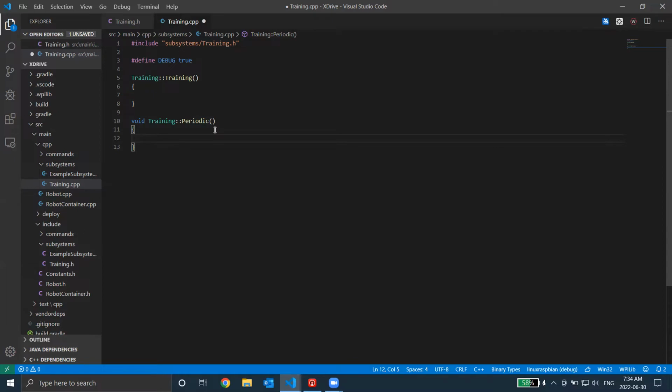So this is a great place to put sensor data to send to the smart dashboard or Shuffleboard for you to read your data sensors all the time when it's running, to monitor how your robot's running if you want. But we have not created the functions yet to call for that. So we'll leave this blank and we'll move on and then come back to it.